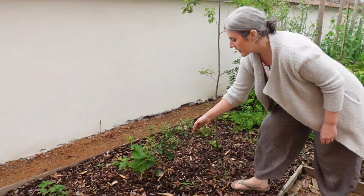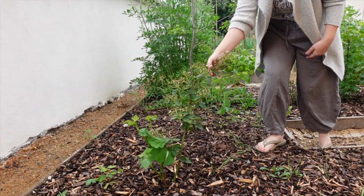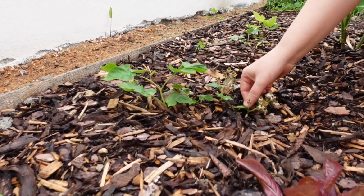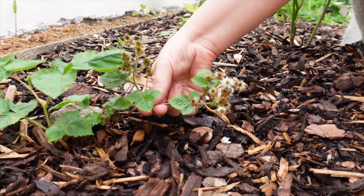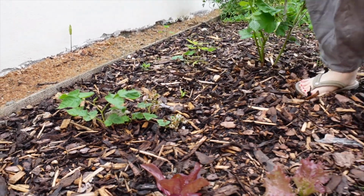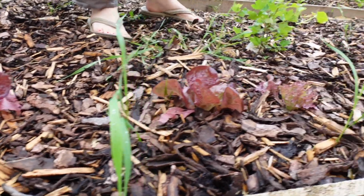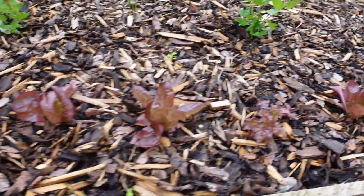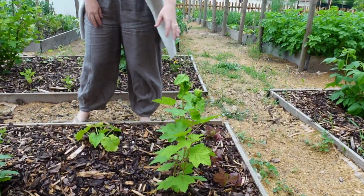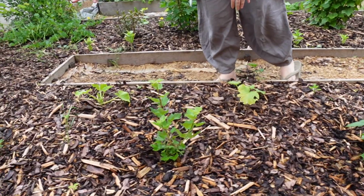We have a blackberry here. Most of them are 1 or 2 years old. This one is 2 years old. I planted it when we first moved here. And then we have a tiny loganberry planted 2 years ago, and this year it decided to set some fruit for us. Thank you, tiny loganberry. Okay, and instead of flowers, this bed is going to be all vegetables on the side. So I planted a lot of lettuce, because you can never have enough lettuce, and bunching onions, right? Over here, more black currants, rose currants, more gooseberry, and more gooseberry.